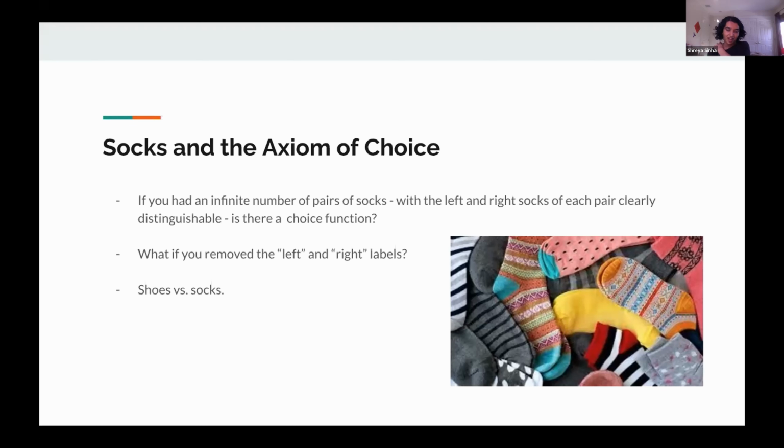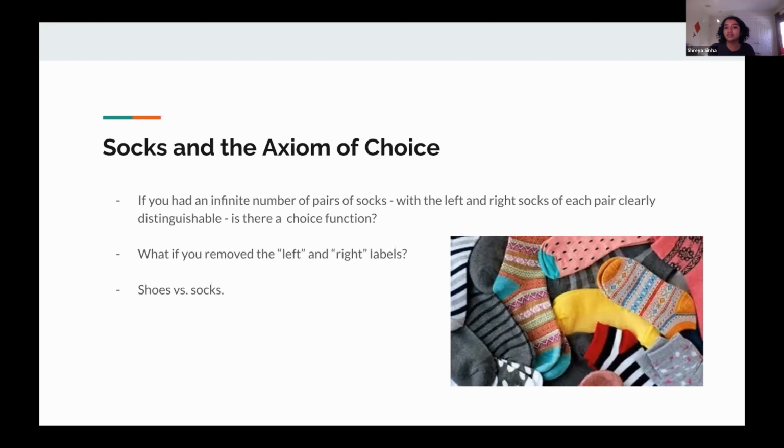And so if I were to pick a choice set from these pairs of socks, where every pair is one of the subsets of my larger set, my sock drawer, then it's really simple. All I can say is, okay, give me every right sock. Every right sock is in my choice function, in my choice set. Great. Or I could pick the left one. It doesn't really matter. The point is that there is an explicit choice function. And again, if there was a countably infinite number of these pairs, I can still say, pick the right sock from every pair. Even if there's an uncountably infinite number of socks, I can just say, give me the right one. And that's a choice function.